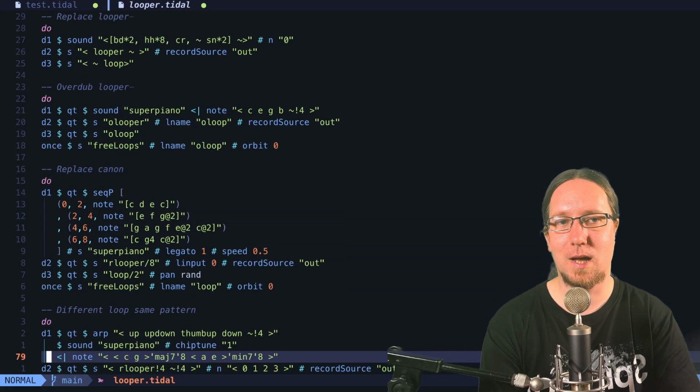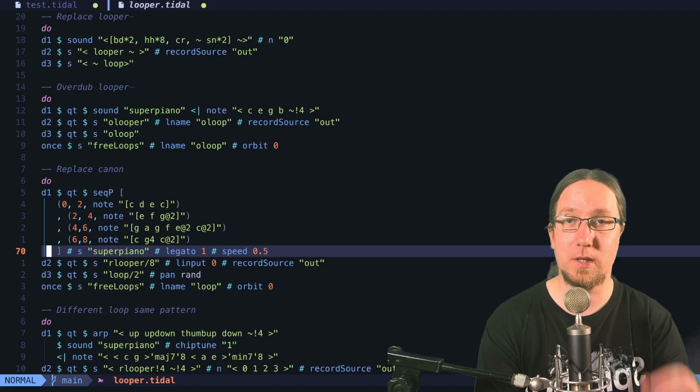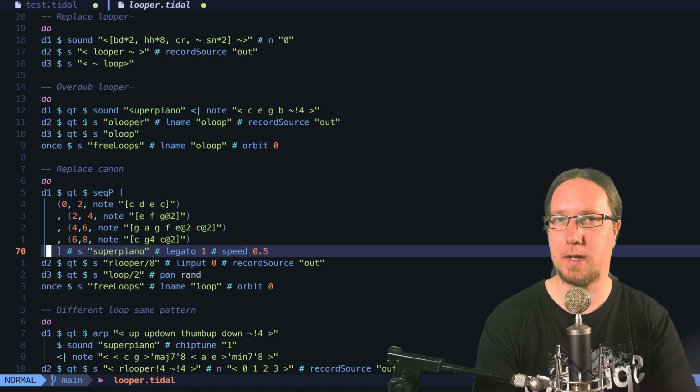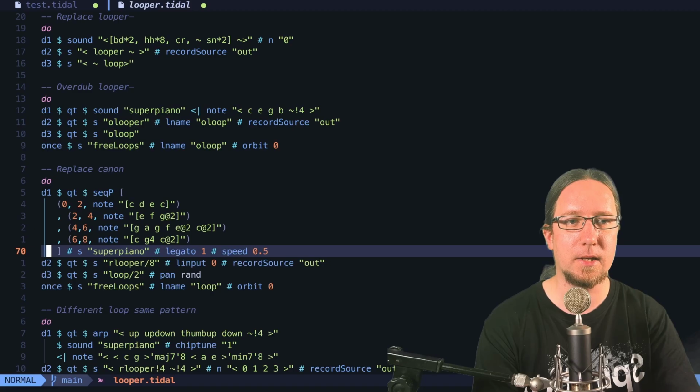The next example is a little bit silly, but it's really interesting. You can access the buffer or the loop while you write to the buffer. And with this, you can create, for example, a canon-like structure.